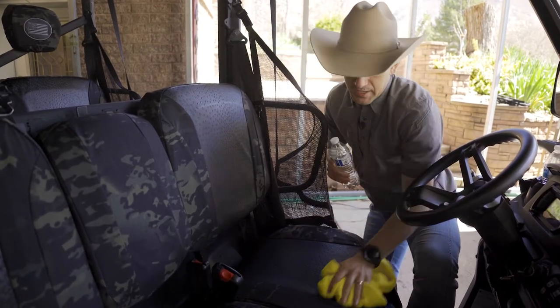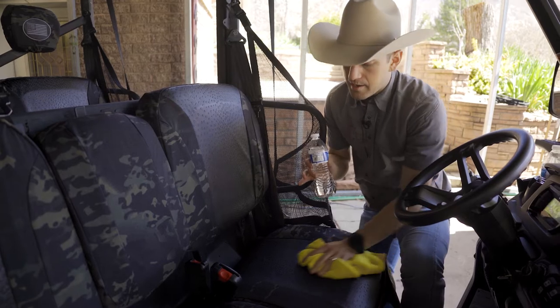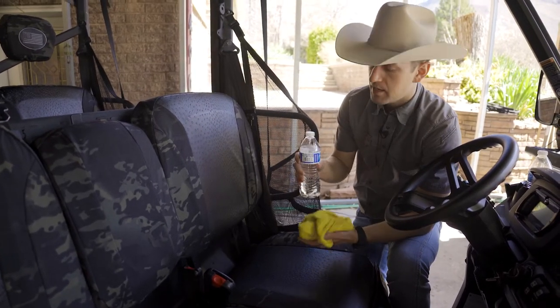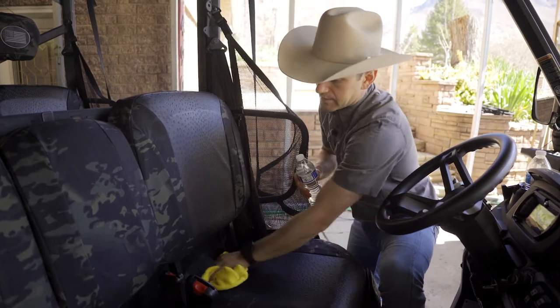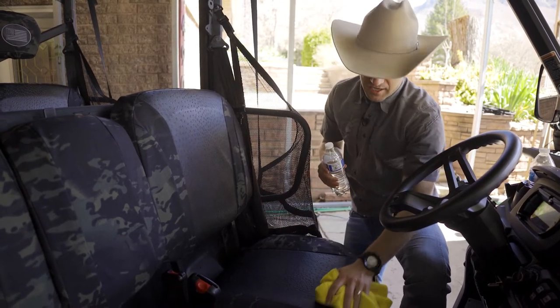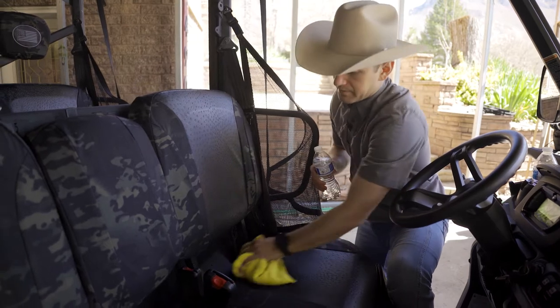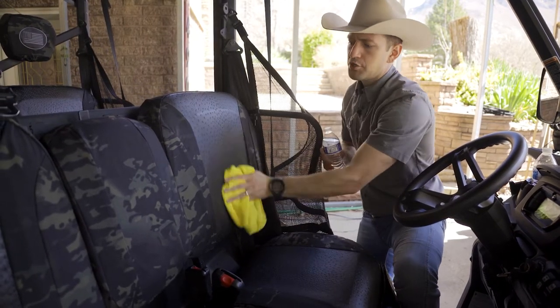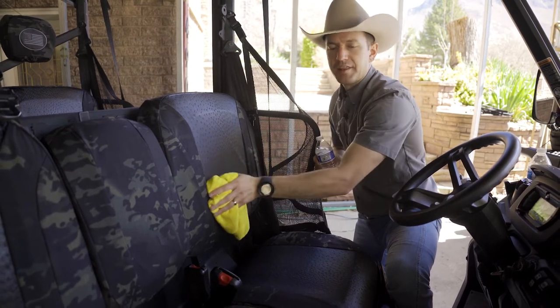like that. You could, again, use a little bit of soap. I could drop a few drops of dish soap in this and get a little soapy if it's a little bit harder stain to get out, and you can clean it up like that, okay?